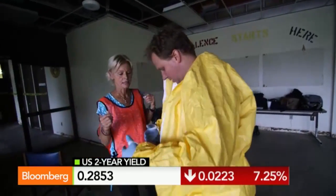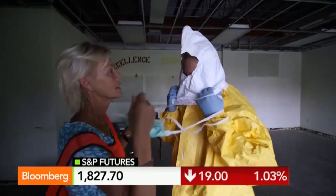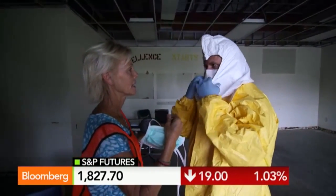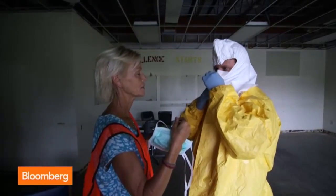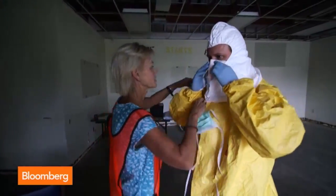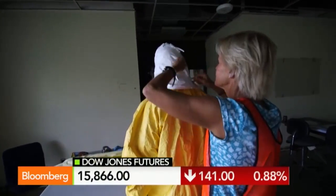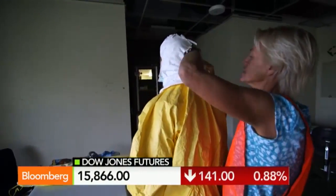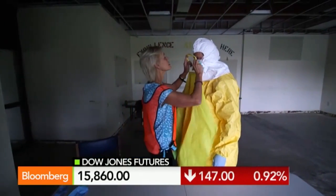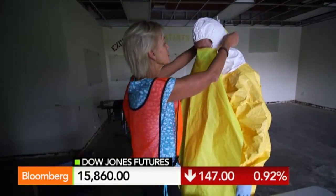If you look at what the CDC actually has on its website, there are things you're supposed to put on — two gloves. Doctors Without Borders has you: one, you can't go in unless you have a buddy. You're both suiting up together, checking each other. You go in together, and if at any moment anybody panics or feels compromised, you both leave together. They have mirrors so you can check that you're fitted correctly. Significantly, if you look at the CDC's guidelines, they still have skin exposed. When you are suited up by Doctors Without Borders, there's absolutely not a centimeter of flesh exposed.